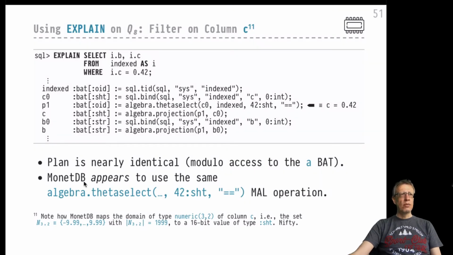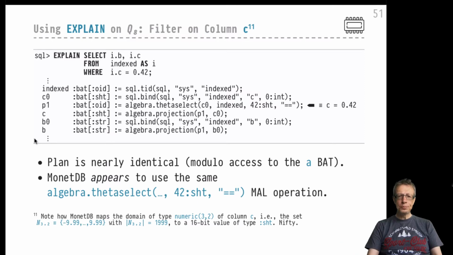It appears that MonetDB really does the very same thing. Regardless whether our predicate is applied to the A column or the C column, the same thing happens. No exploitation of the fact that the A column is unique. Maybe the A column is even sorted because we have inserted the rows in sorted order, so that the smallest A value comes first in the BAT and the largest A value comes last. Nothing like this. This is reflected in the MAL program, it appears.